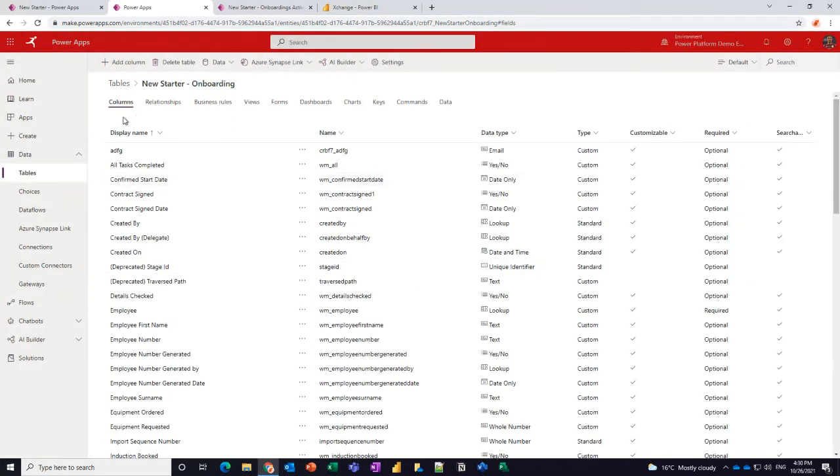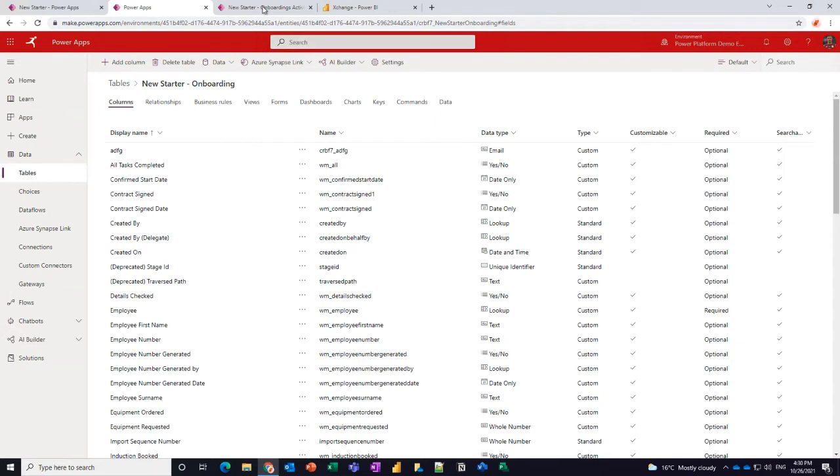But what we need as part of the organisation now is a solution or an application that HR or the recruitment team can pick up that data and start processing it. They need to onboard them. They need to get contracts signed. They might need to book them for training. And that's where the model-driven application comes in.